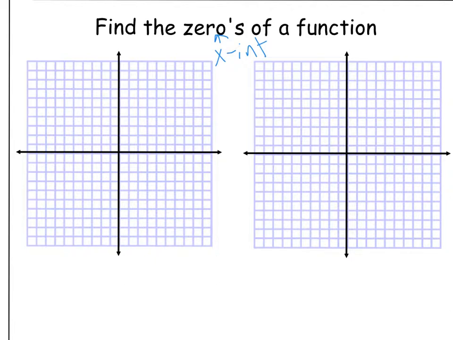Now if you look back to your notes from section 2, you'll see that under finding x-intercepts we said set the function equal to 0 and solve. Because you set it equal to 0, that's where it takes the name of zeros. So I have f of x equals, let's do x squared plus x minus 10.